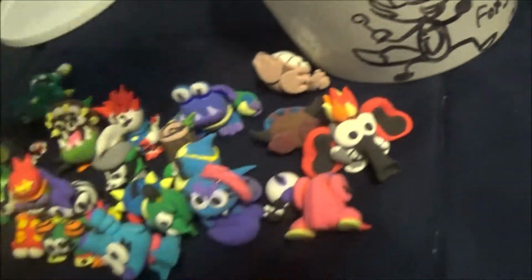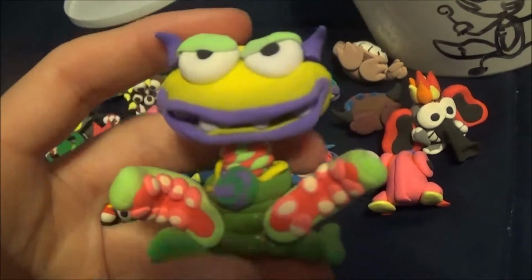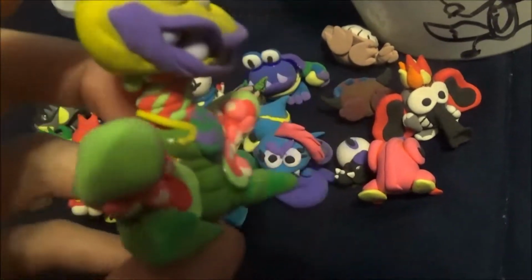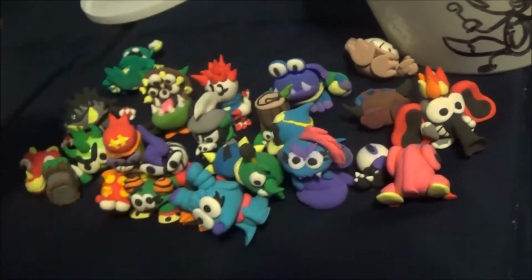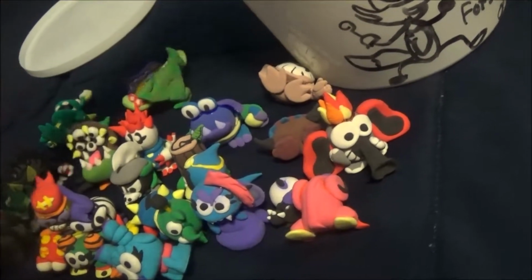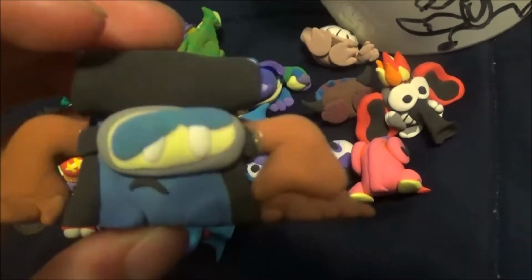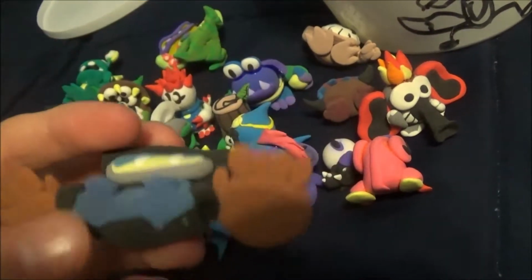Next one is Venuspore, which is the evolved form of Pitcher Rod, with a Venus flytrap mouth and sundew-like tentacles. And it's a really dangerous one. He's poisonous. Next up we have Mudgrudge, the evolved form of Zull, with big mud hands.